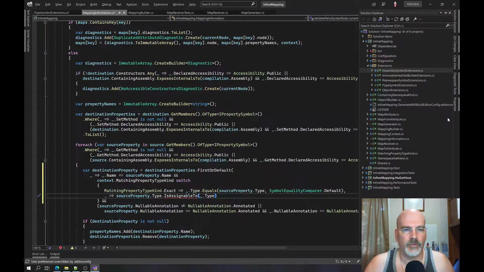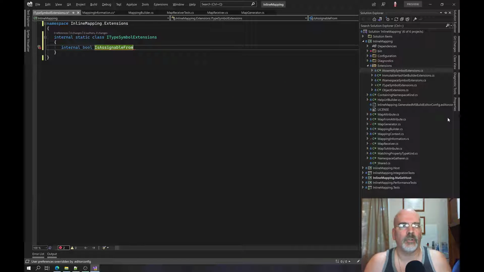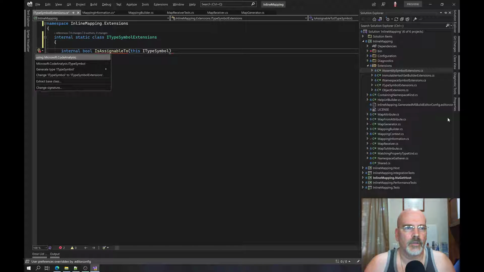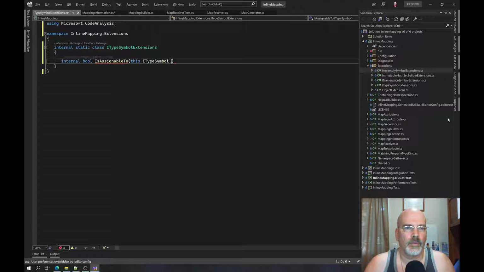Is it from or to? Is the source assignable to that? So is B assignable from A if B derives from A? This I type symbol self, I type symbol other.